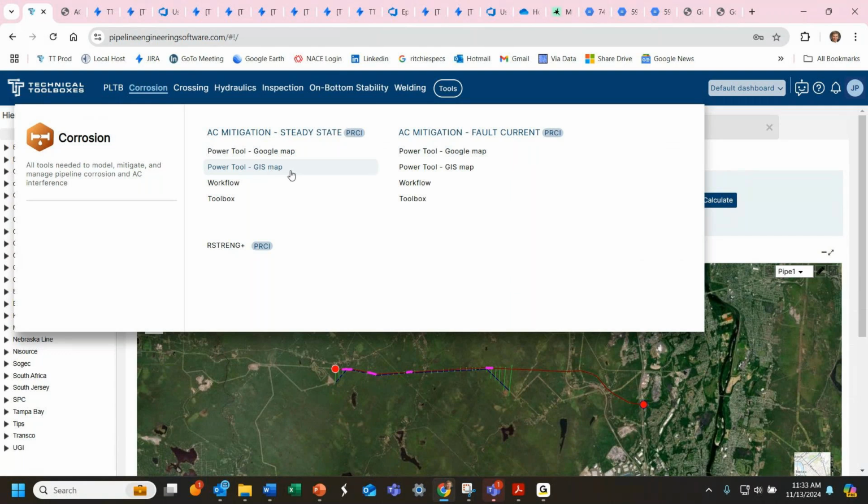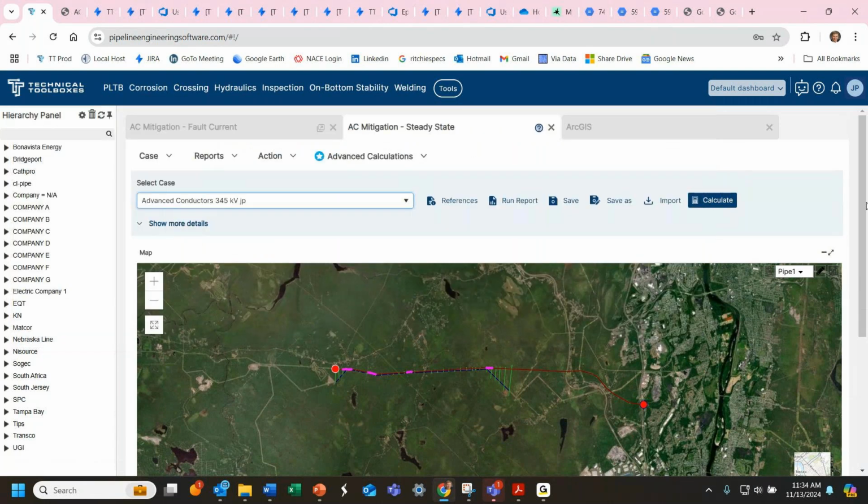If you want to play around with those, you can do that. And then we got our string down here, and some workflow stuff and other stuff. But this is where you would bring it up.